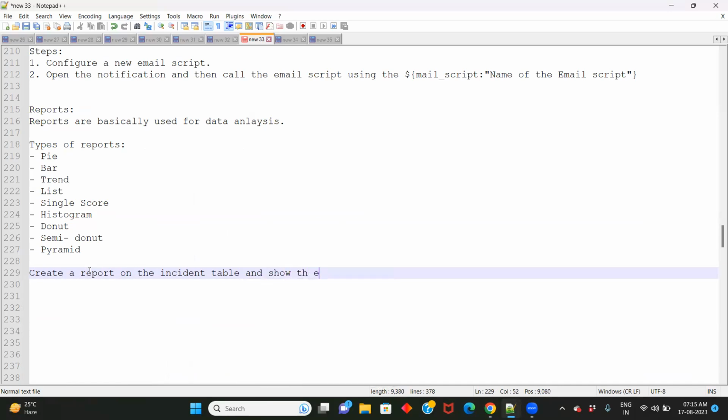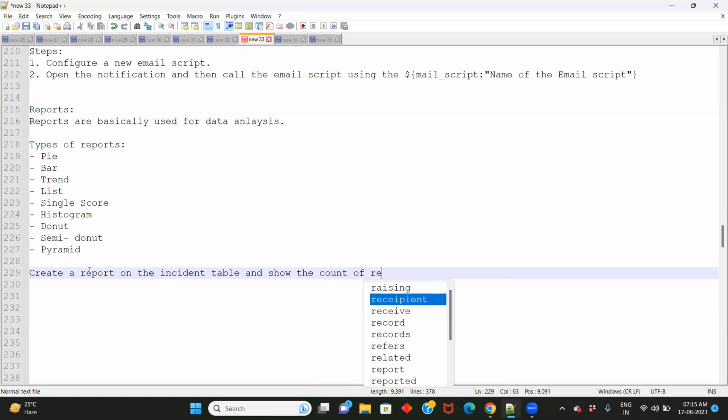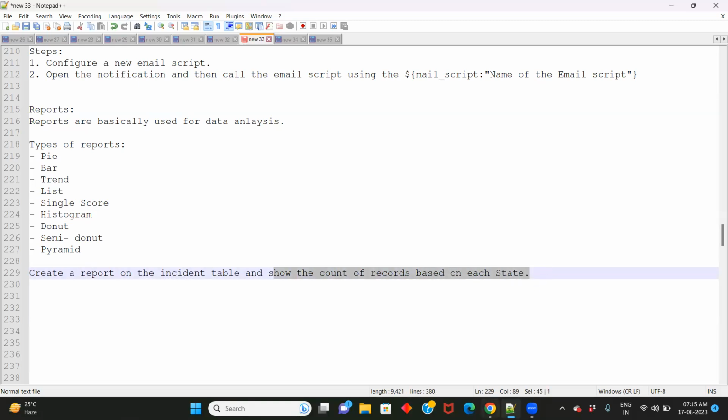Show the count. Create a report on the incident table and show the count of records based on each state.